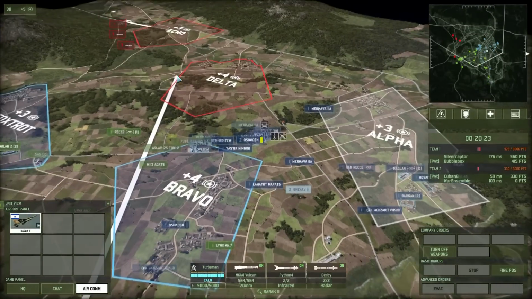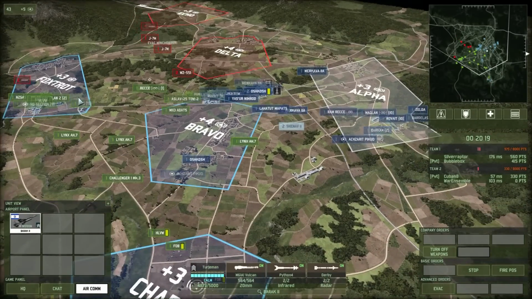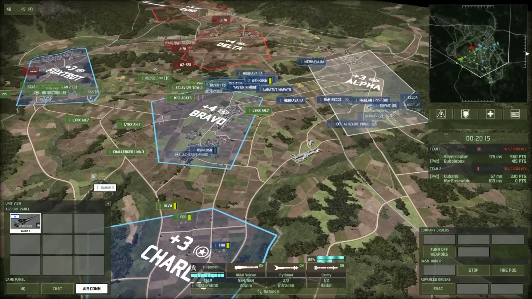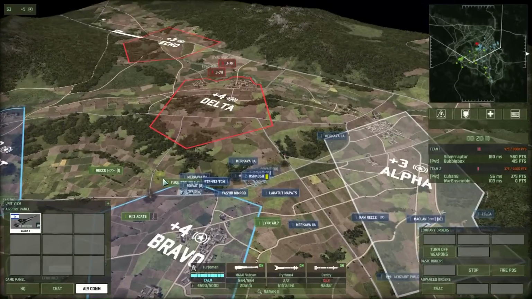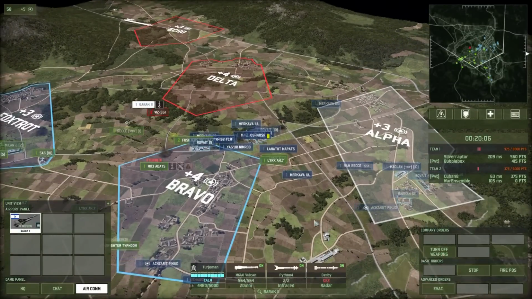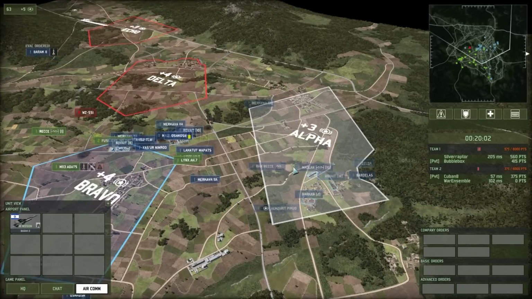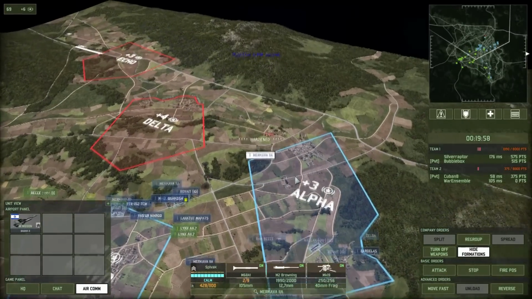Bring them out. There's three of them. We can take these down. Yep. We can get there quick enough. No, I'm not going to get there quick enough. Might get one. Come on. Oh, I damaged one. That's about it. But yeah, that survived. Down the command. There goes Alpha. Now they're in trouble.